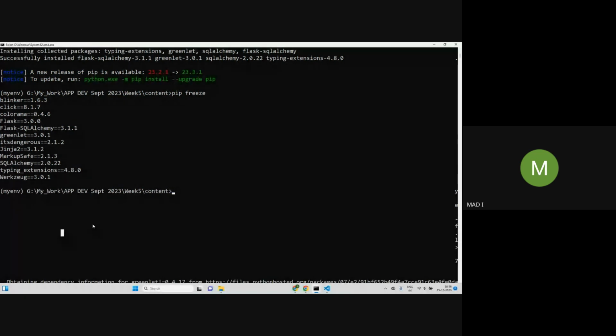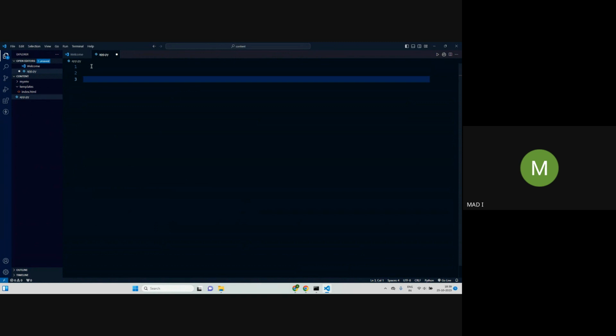Now let us see how a virtual environment is helpful. Okay. Now the thing is, let's say you created an application that uses this version of this package. For example, it uses 3.0.0 of Flask. All right. And let's say there is some method XYZ that was there in 3.0.0, which you are using in your application. For example, let's say I have created an app.py, and in app.py, I have some defined method of Flask, right? Let's say that method is render_template. I hope you are aware of this, right? Okay. And you have used render_template. You will be using render_template quite a lot in your application.